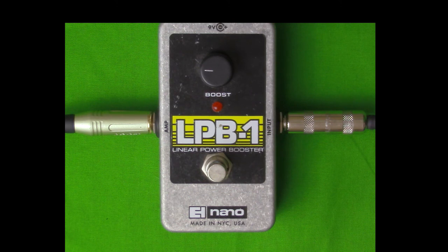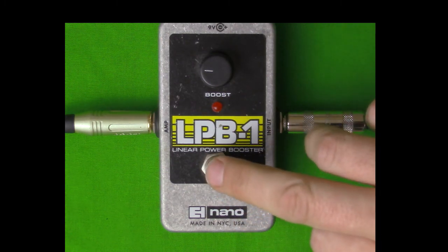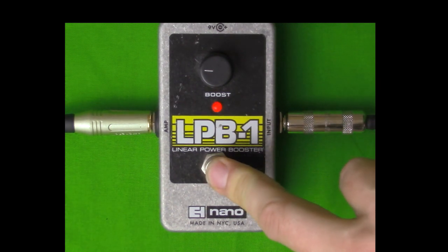So I'm playing my Fender B-Bender Telly with Lawler pickups straight into my Fender Deluxe Reverb reissue '68. I don't know if I said that all in order. Mic'd with an Audix i5 going into Logic. So here's the clean tone. And here's the LPB-1. I've got it set about 9 o'clock.